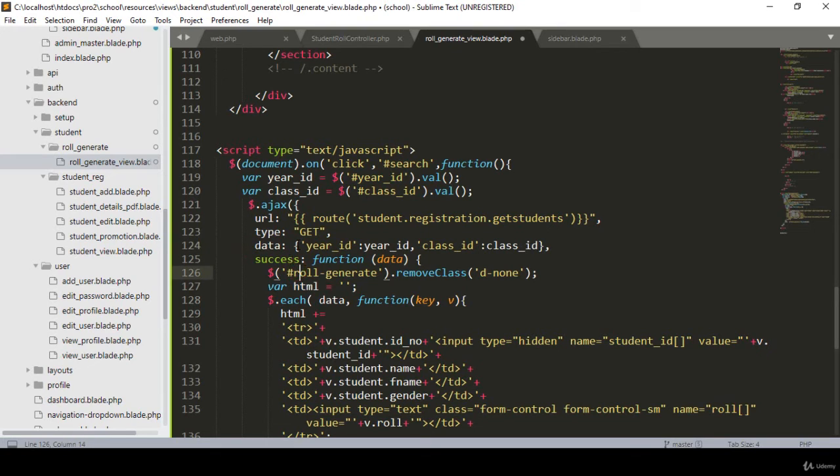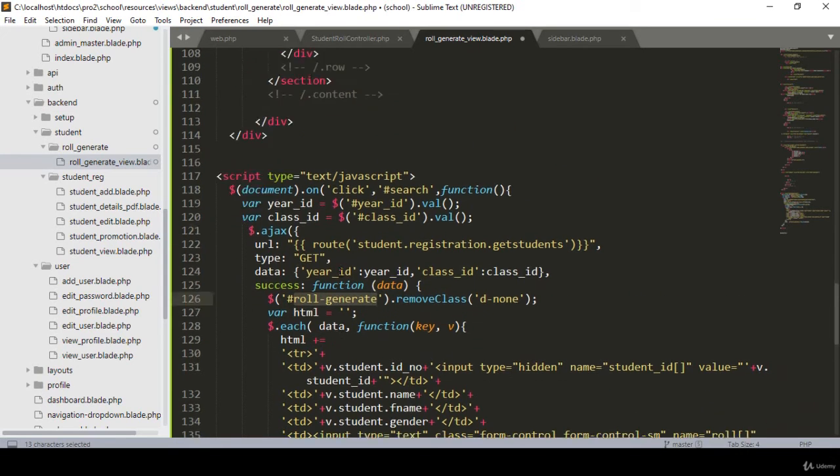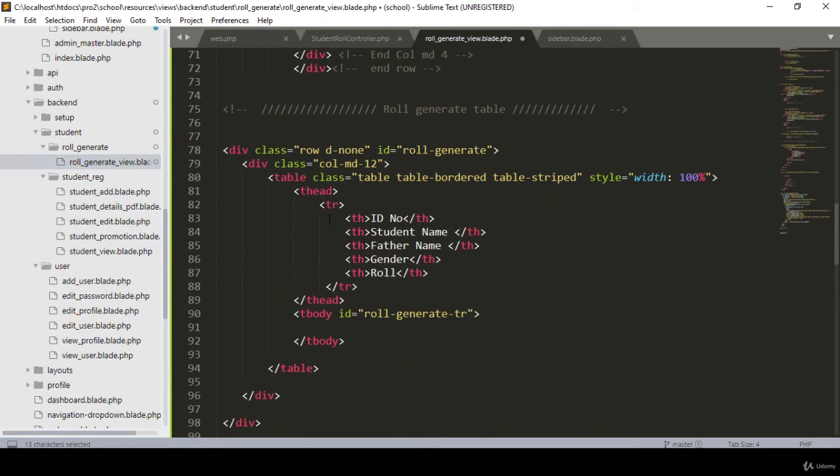Our data will be matched. That is one of the conditions. When our ERID will be matched with this ERID, that is our variable. This ERID means in our ER table ID, which will be matched with this requested ID. Our class ID will be matched with this requested class ID. When it is matched, then it will be a success function. With the success function, all the data will be our role generate. That means the role generate. I have already created one of the tables. If you go, you can see into the table, I name it role generate.